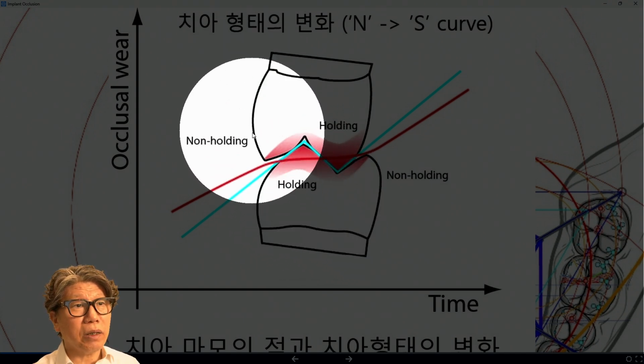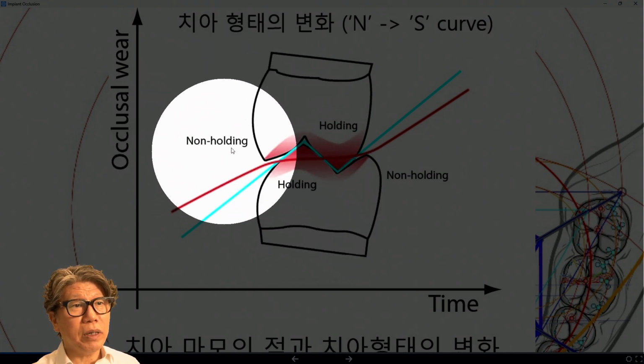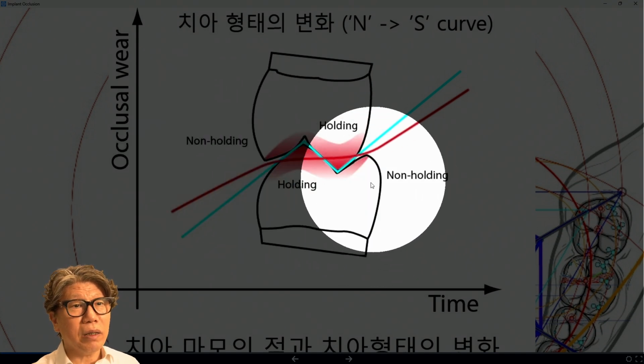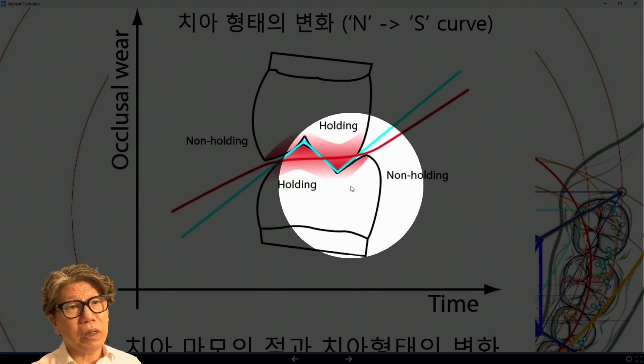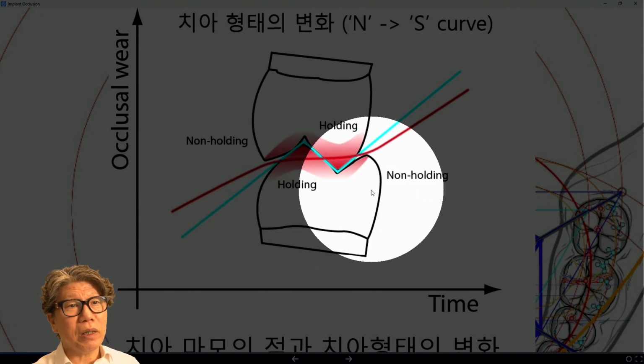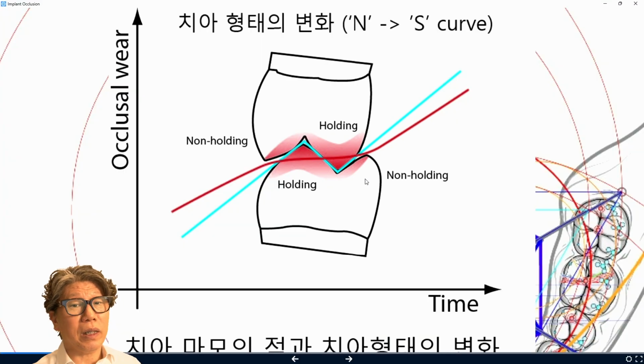And in cases like the maxillary buccal, one side is not engaged and remains open, and the same applies to the mandibular lingual. Since the lingual side does not contact the occlusal surface and remains open, the maxillary buccal cusp and the mandibular lingual cusp are called non-holding, while the maxillary lingual cusp and the mandibular buccal cusp are referred to as holding cusps. Why is this holding cusp important?